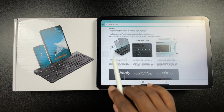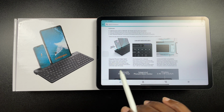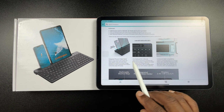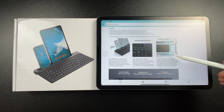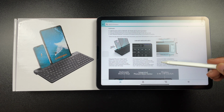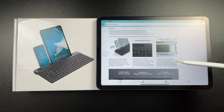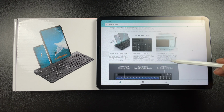All right, right here, you're going to have a phone and tablet slot, which I think is really cool. It says it's integrated into the actual keyboard itself. You have one keyboard for 5 devices. We already know that. Universal and wide compatibility. So supports and connecting range of up to 33 feet. Provides a powerful, stable, and cordless pairing with up to 5 devices. Works for Mac, iPad, iPhone, Galaxy Tab, Fire HD, Windows, PC, laptop, Surface Pro, Android, just to name a handful.